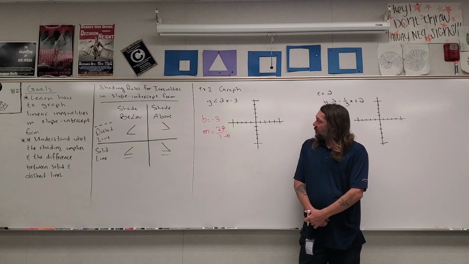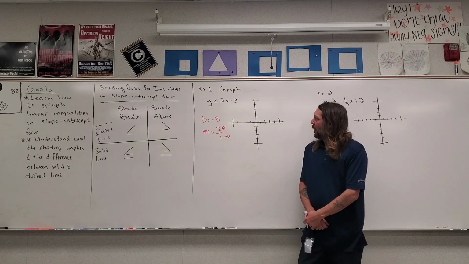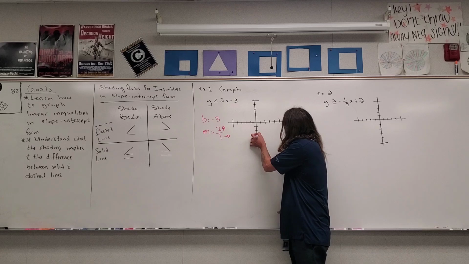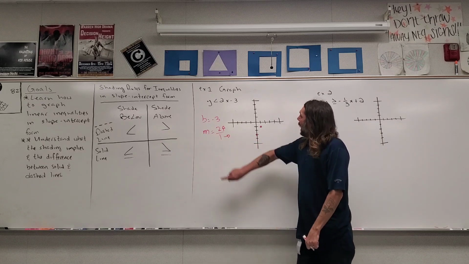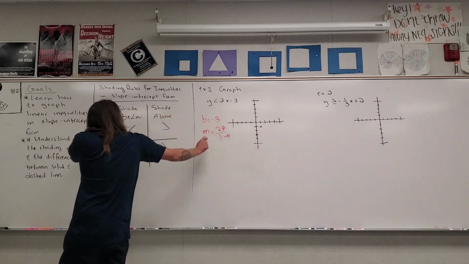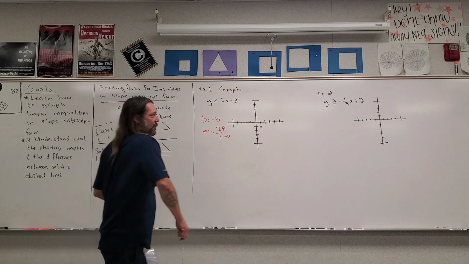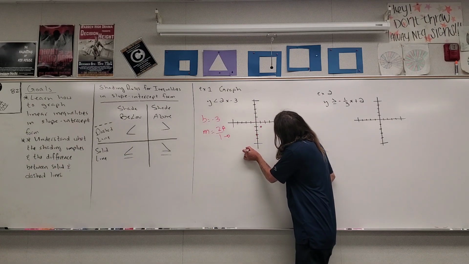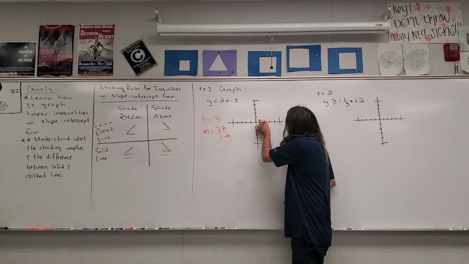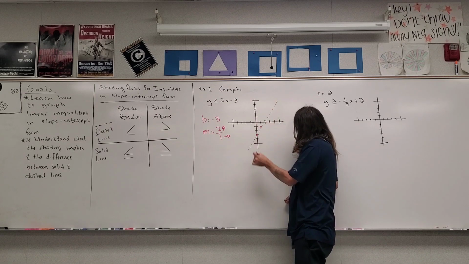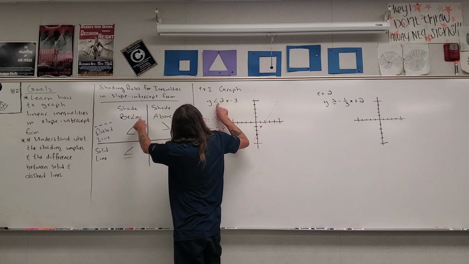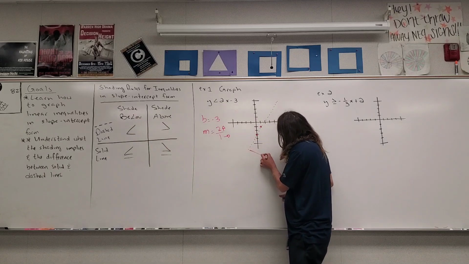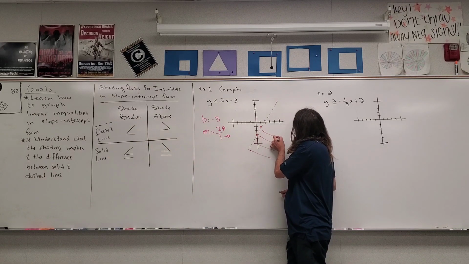So again, I'm going to start the problem like I already know how to do. I'm going to begin at -3. I'm going to go up 2, right 1, put a dot. Now I'm going to look at my table. I have this symbol, so my line is dashed. So I'm going to draw a dashed line. Okay, so make sure you draw a dashed line. And again, because I have this symbol, I'm going to shade below. So when I shade below, I'm just going to draw some lines off my graph like this.